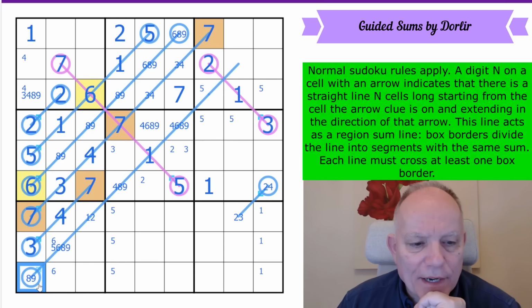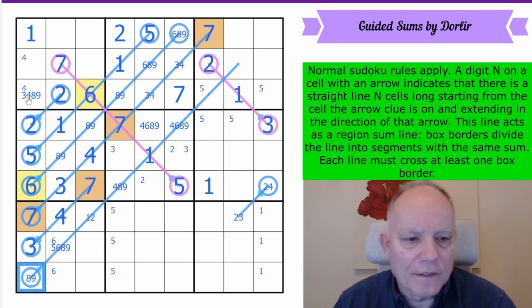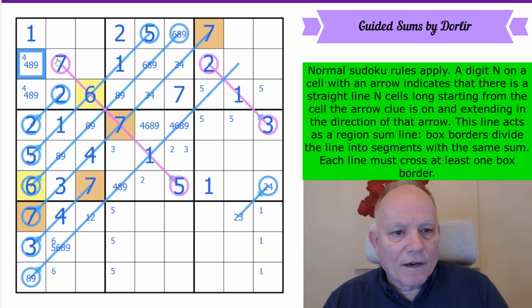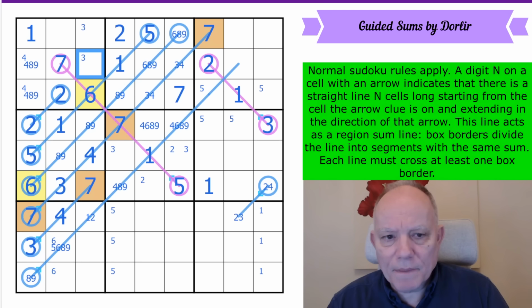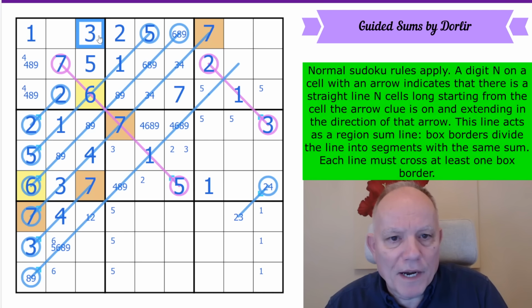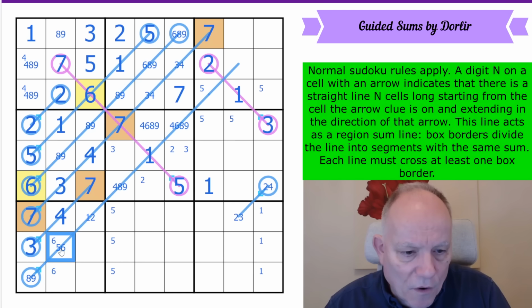I think this is going to end up being a 9. This is such a clever puzzle idea, by the way. Dahlia. That's from 4, 8, 9. 3 is in one of those two. 5 in the box actually has to be here. Good Lord, that's just been available for a while. Now I get 3 up there where it does no good. This digit is 8 or 9 where it does some good because it's a pair with that one. And now we've got 5 or 6 here.